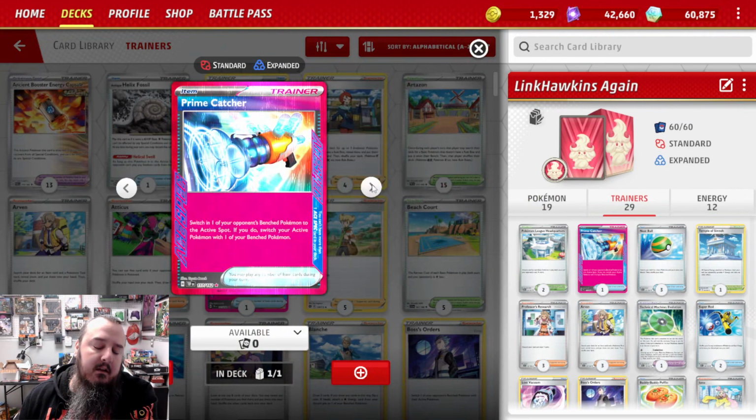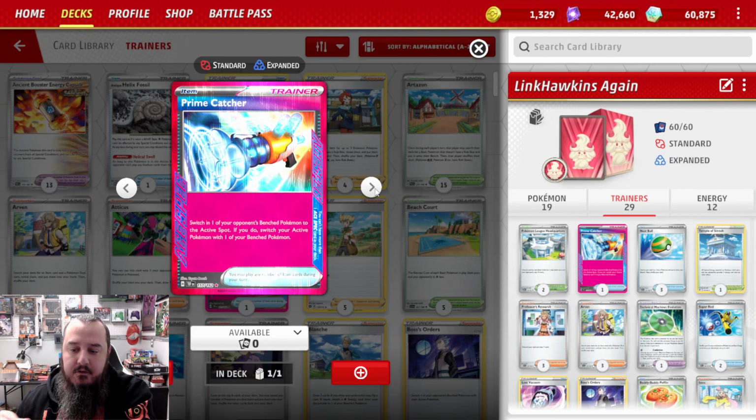The ace spec of choice for most people, most decks, is Prime Catcher. Fantastic card, super expensive right now, but sometimes you just need it, right? And it's so powerful. It's definitely the best ace spec in the game, in my opinion. Let me know if you think there's another ace spec currently out, or even if you think there's one in Twilight Masquerade that will take the cake, right?